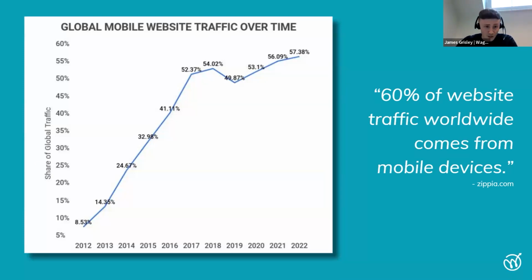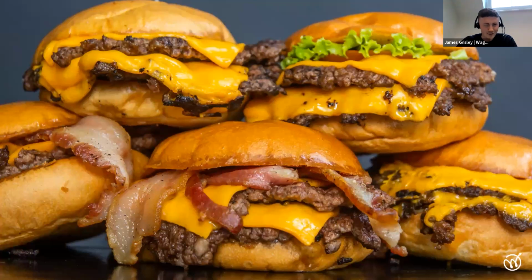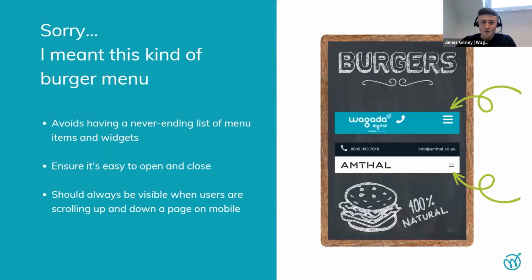You can start to use burgers, these kind of burgers. I always give you a sneak preview there, and they do look really good. But I'm not actually talking about these kind of burgers. I'm actually talking about burger menus, and they're called this because, well, they kind of look like them.